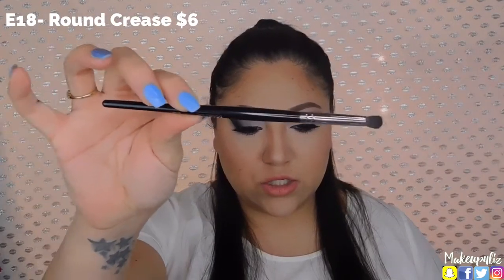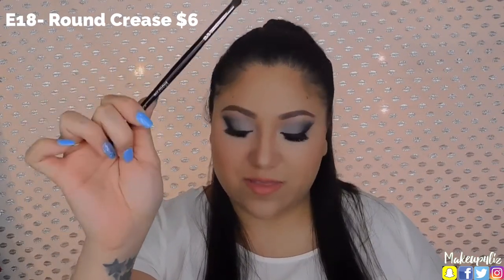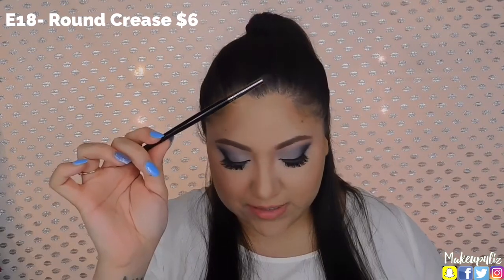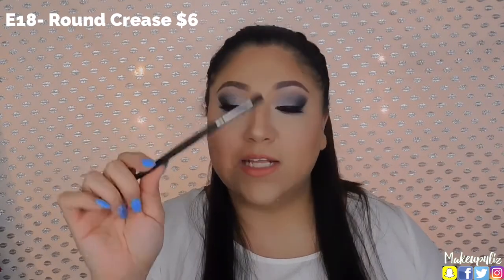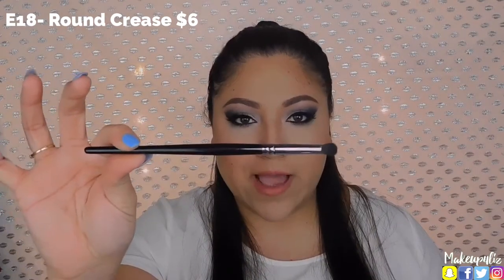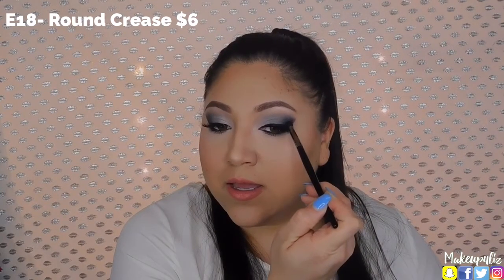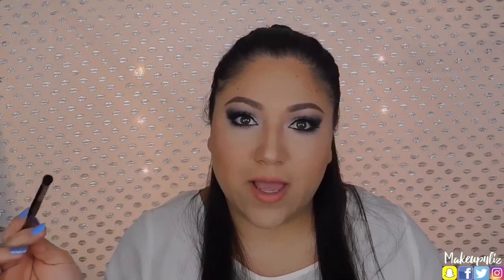So the next brush is also from the Elite collection, and this is a Morphe E18 brush, and it looks just like this. This is called the Round Crease, and it retails for $6, and it's also synthetic. Now it says, this shorter bullet tip crease brush will give you a stronger, more defined crease color, and it's excellent for cut crease looks. It's also good for stamping color to the outer V, which is what I use it for. I use this brush mainly for the outer V, and I did use it on this look. What I like to do is just grab the shade and then create a V. I like it because it's really small and tapered, so it's really good to apply the shade right here without overdoing the shadow. So yeah, this is the other brush that I like to use as well.